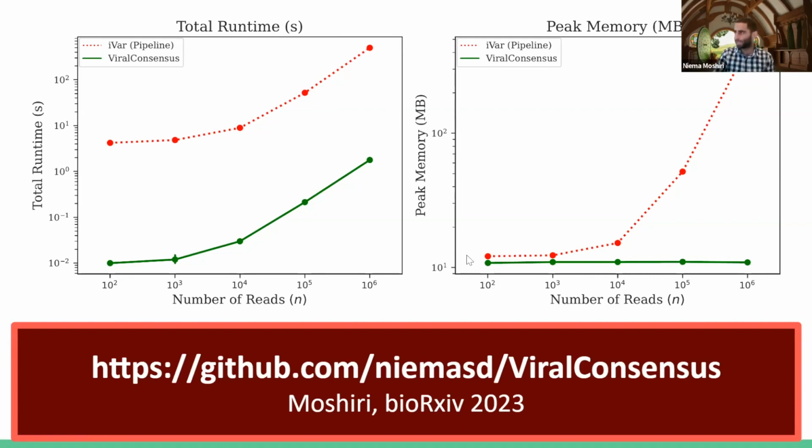And importantly, it has constant memory overhead with respect to the data set size. So it doesn't matter if you double or even multiply your sequencing depth by 10, sure, your runtime is going to take a little bit longer because you have to analyze more sequences. But the memory complexity stays constant.